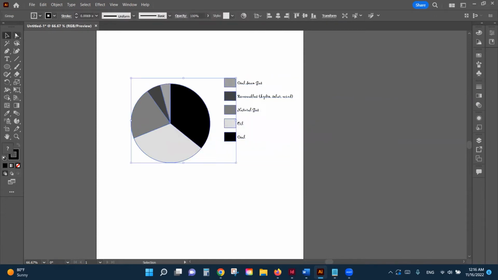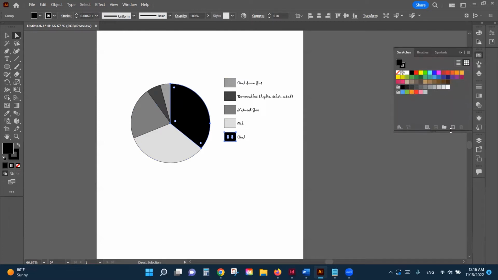By selecting the direct selection tool, or the white arrow, you can see that we have access to each part of the pie chart separately because it's ungrouped. Okay, so to change the color, for example here, select each color by holding down Shift. I select the color on the pie, and then to change the color, we need to go to swatches and simply select the color that we want. Can be any color.